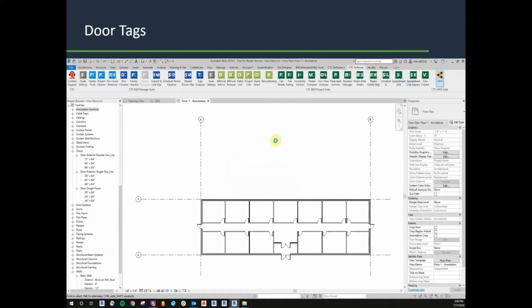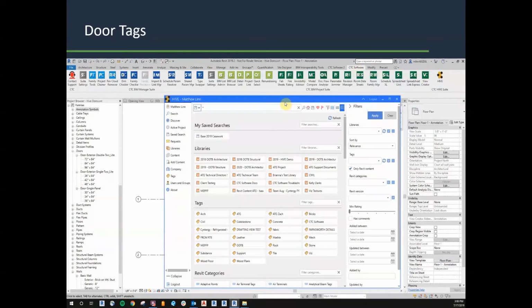And a lot of people are going to keep their standard tags preloaded into their project templates, and I do recommend that you do that. But you could keep your project template lean like this one is and load the tags from Hive, or you could have alternate tags in Hive that you only use sometimes. And these can then be easily loaded from Hive. So here we've launched Hive, and we could search for star door tag.